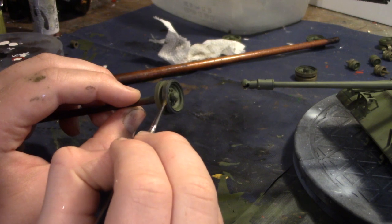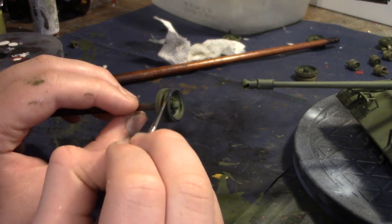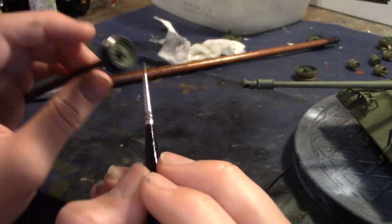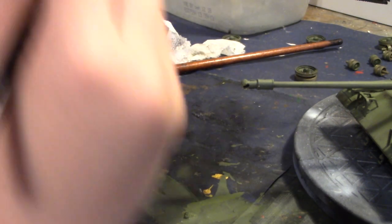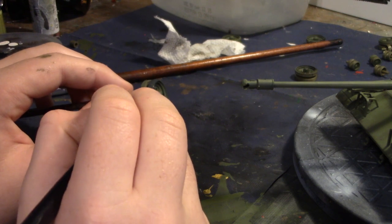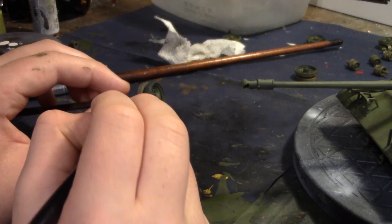So there we go, the whole model has been weathered partially. We're gonna add some more weathering later on. What I'm doing now is just painting the rubber on the outside of the road wheels with this nice dark color. I think it's a mixture of black and gray. You can find it, it's a Vallejo Model Air color, and it works very nicely for just that nice rubber color.